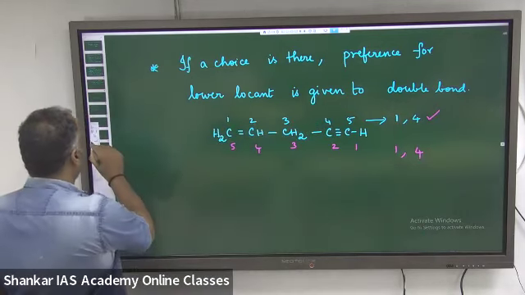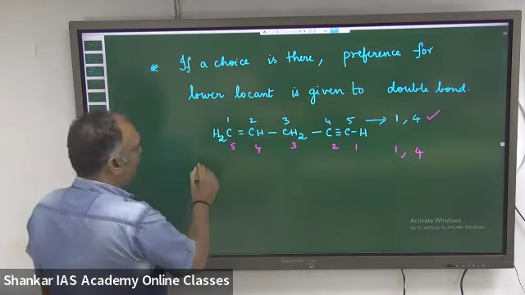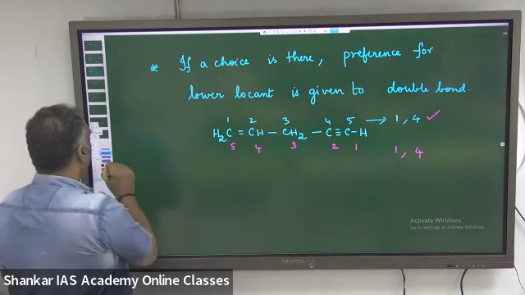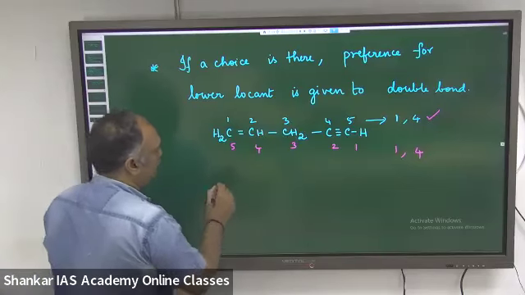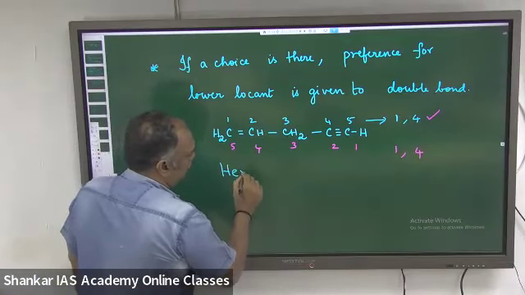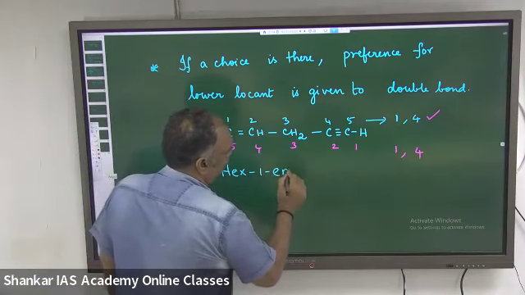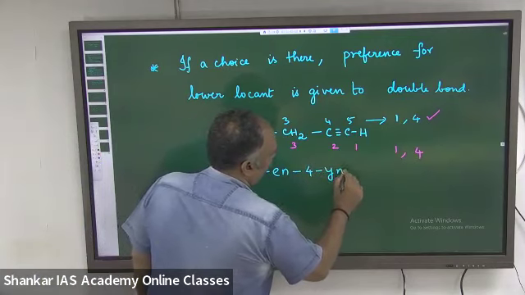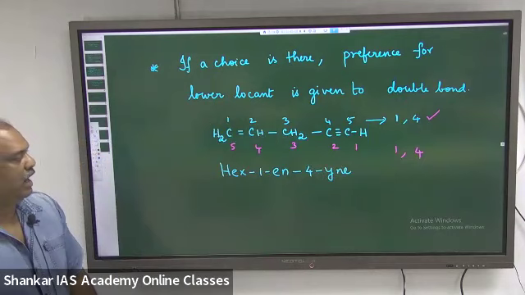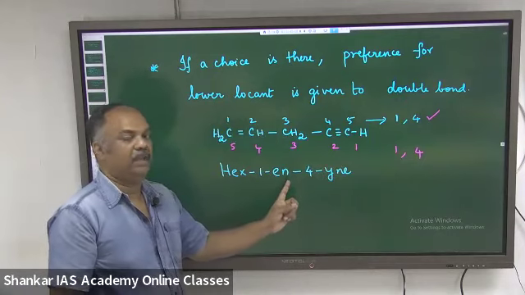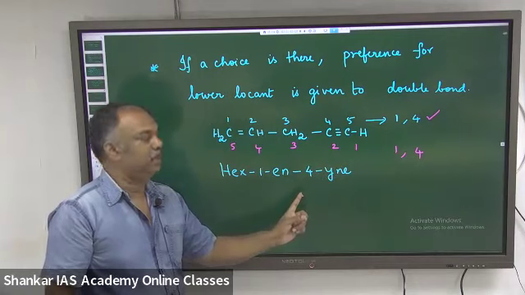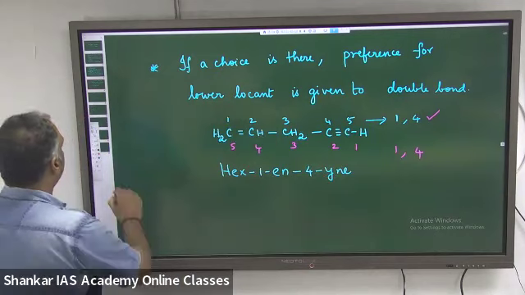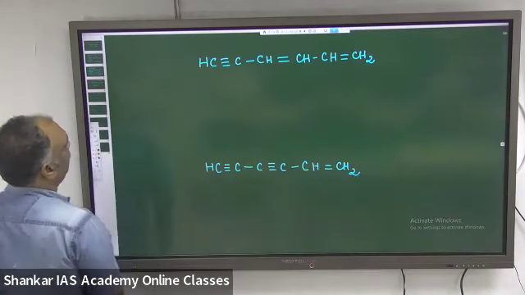Okay, so how do you name it? You have to name it as a derivative of alkyne. That goes without saying, yne will come as a suffix. So it is named as hex-1-ene and 4-yne. Again you would note that the en does not have an e because it is followed by a vowel sound. So we'll see some examples in the coming slides.